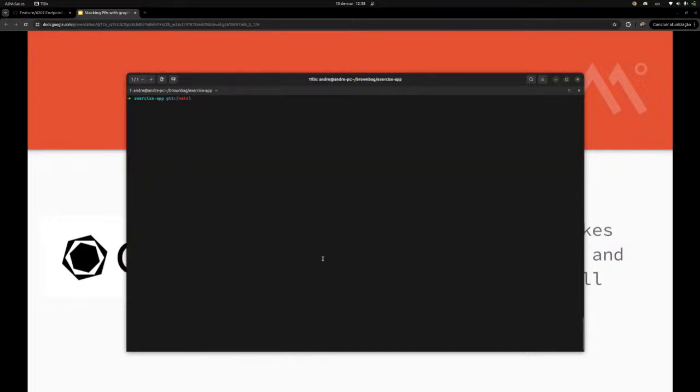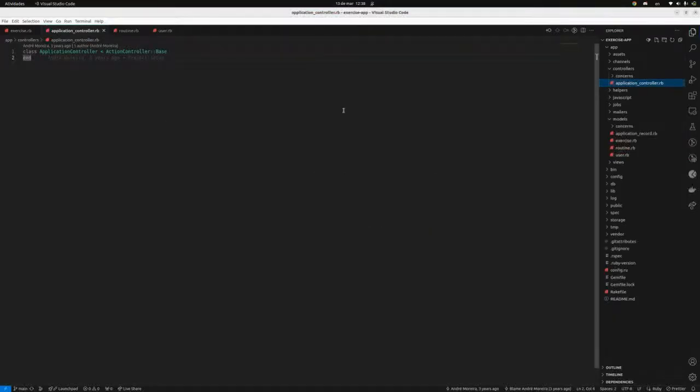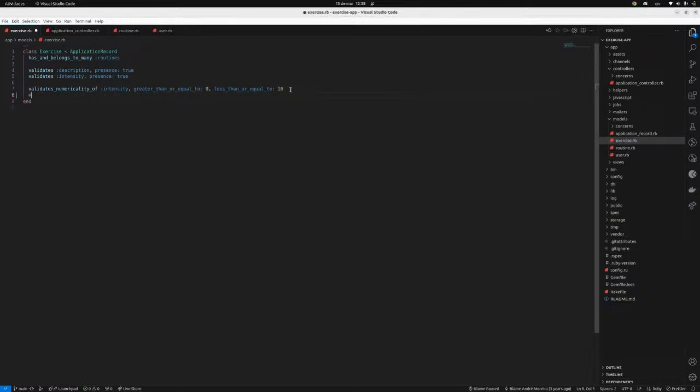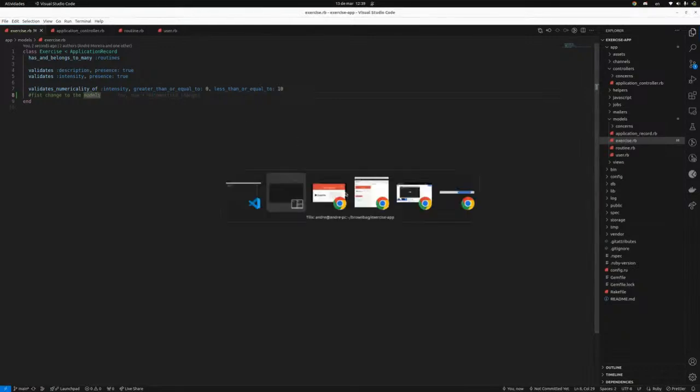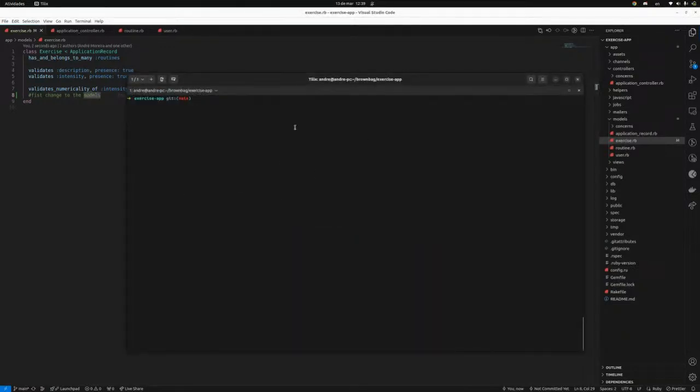So the first thing you do, let's see here in the code. Let's say the first PR you have to do is changing something in this model. So you go here. This is the first change to the models. We'll save it. And here in the terminal, on the CLI, let me make it bigger for you guys. In the CLI, we'll do gt create and the name of the commit and the branch that we will work on.